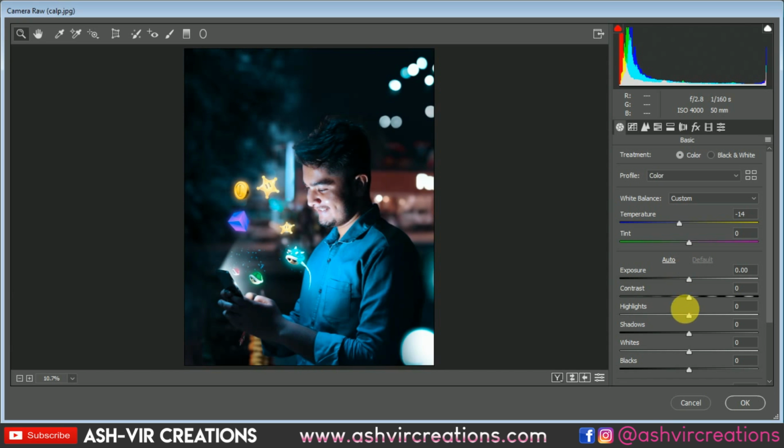Whatever kind of effect you want, you can give it. Just decrease some highlights from the face region and increase the whiteness effect on the face in order to get that perfect look to the photo.